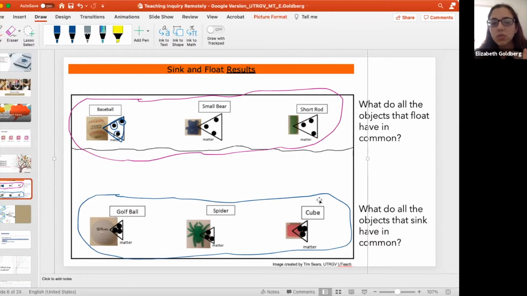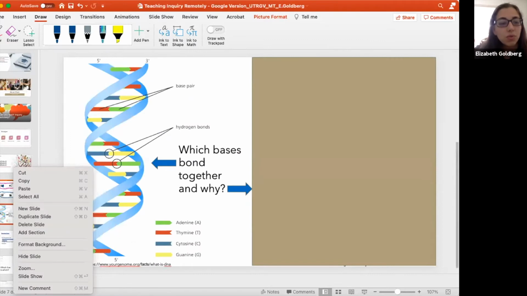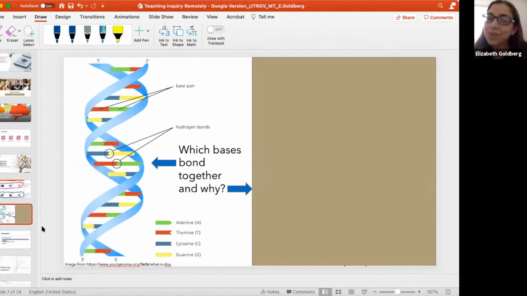This is a visual that Mr. Sears created. You are welcome to create your own visuals, but you also don't have to, because you have this thing called Google. And Google will create a lot of visuals for you. That's what it's really good at. It even has that image search. So especially when you're teaching online, do not feel like you have to create everything. Use the internet to your benefit. Pull up images. The big thing is to remember to cite your sources, to be appropriate and say where the sources came from.